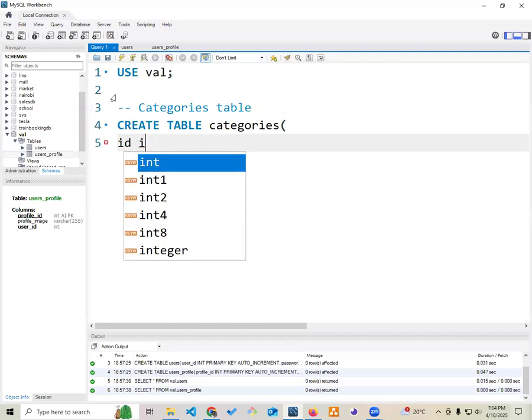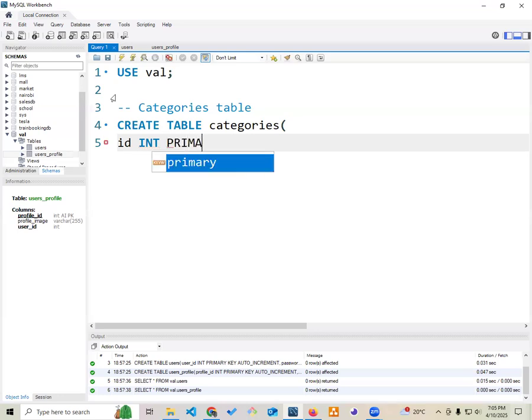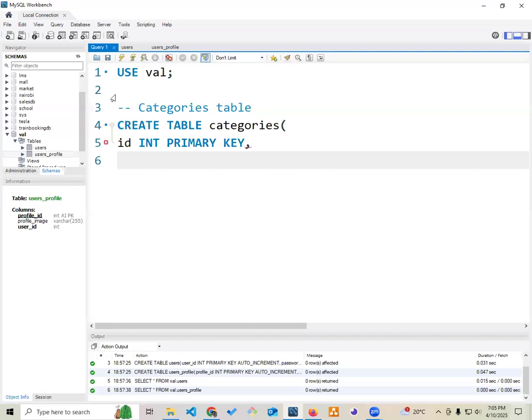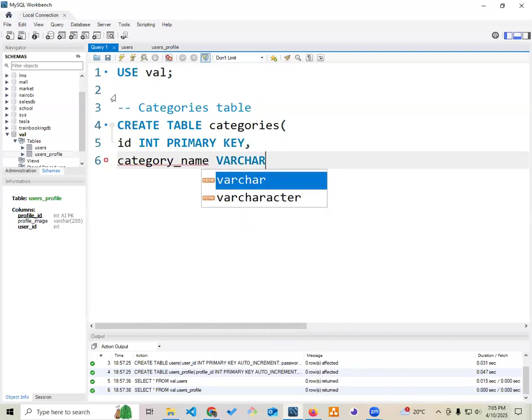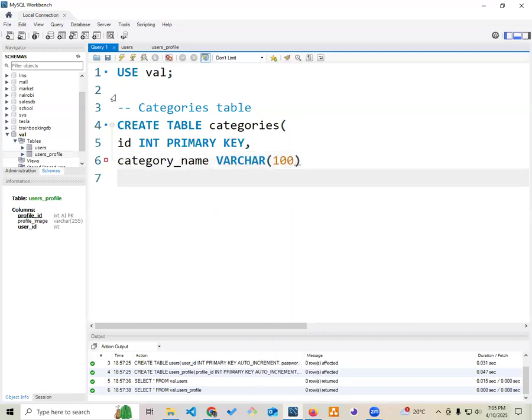It's an integer, also a primary key. I'll leave it like that. Category name, the VARCHAR 100, like that. Create the other table.